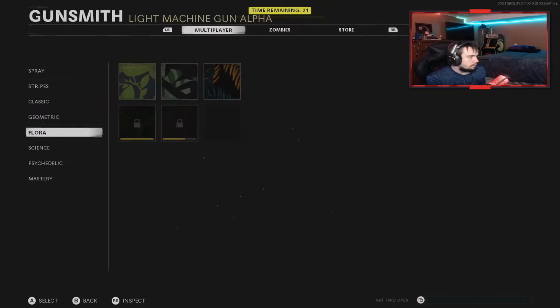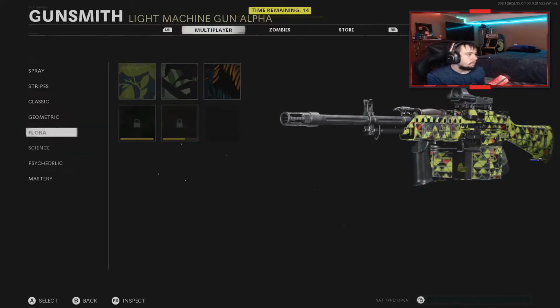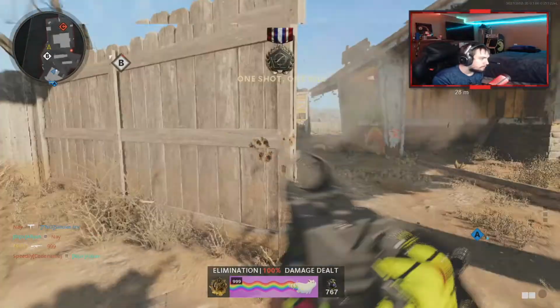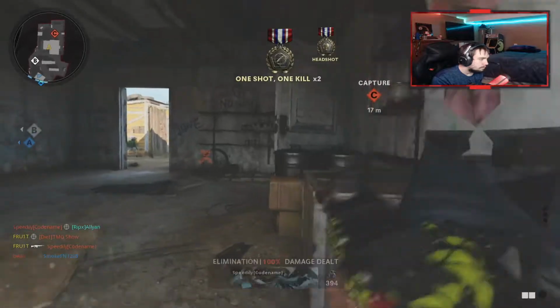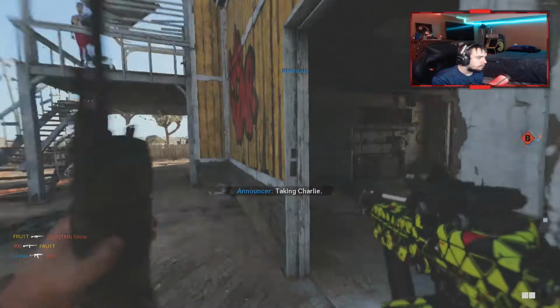Okay, it shouldn't be that bad. I just need 11 cover kills, like 25 detection kills, 5 bloodthirsties, and 25 headshots. Oh my god, of course, I get just shot. Oh my god, garbage. There we go, bloodthirsty. Okay, that's good.